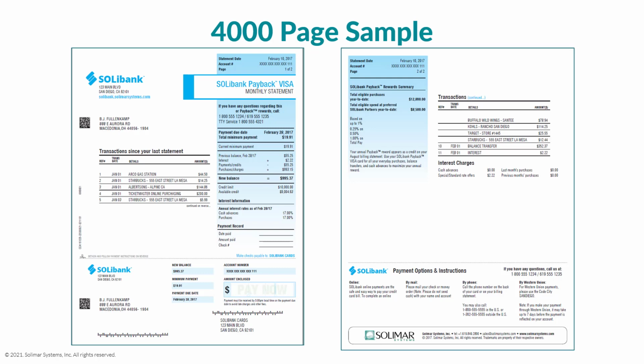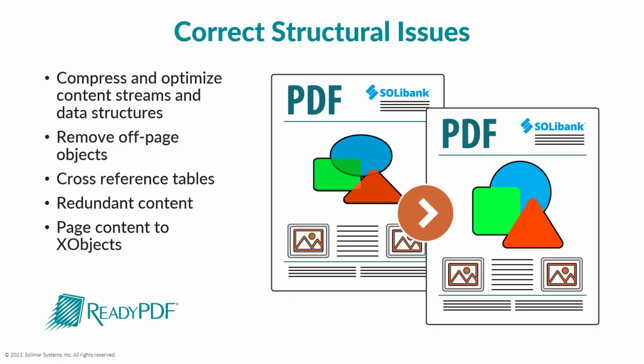This transactional statement is another example that looks simple enough with mostly variable data, but the composition system does not make very efficient PDF output as far as being optimized for high volume production, as it's heavy in font, image, and an overall inefficient structure. So even though a PDF may look okay, it might be constructed quite inefficiently for production print purposes. Combining ReadyPDF's features can often correct files that have structural issues, so they are better suited for high volume processing.